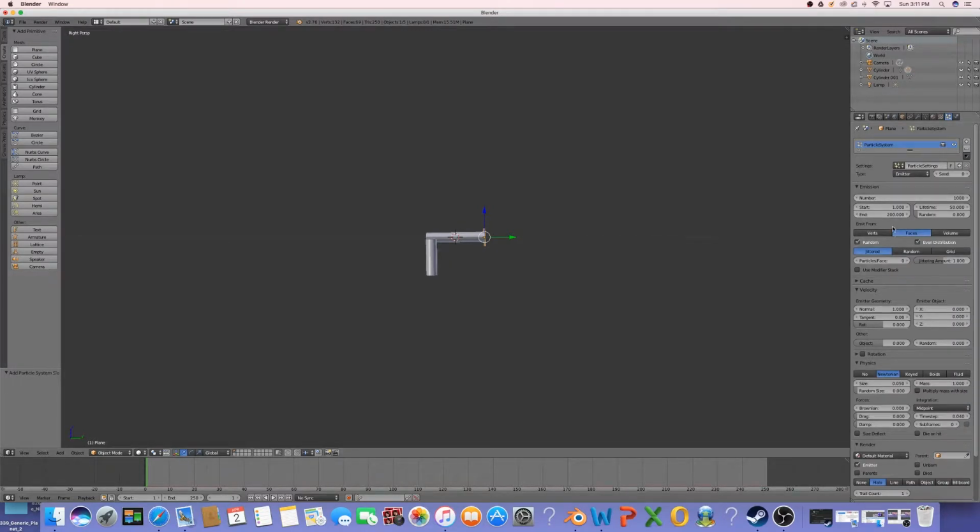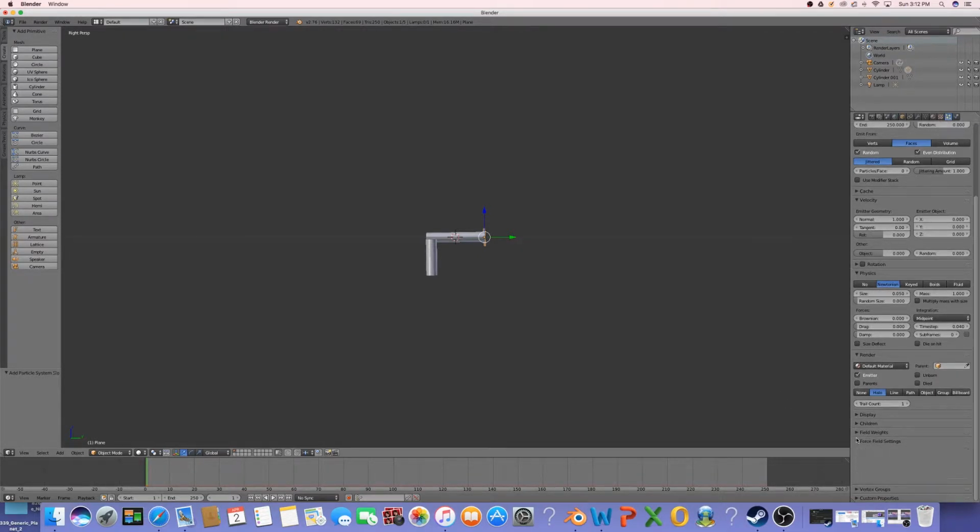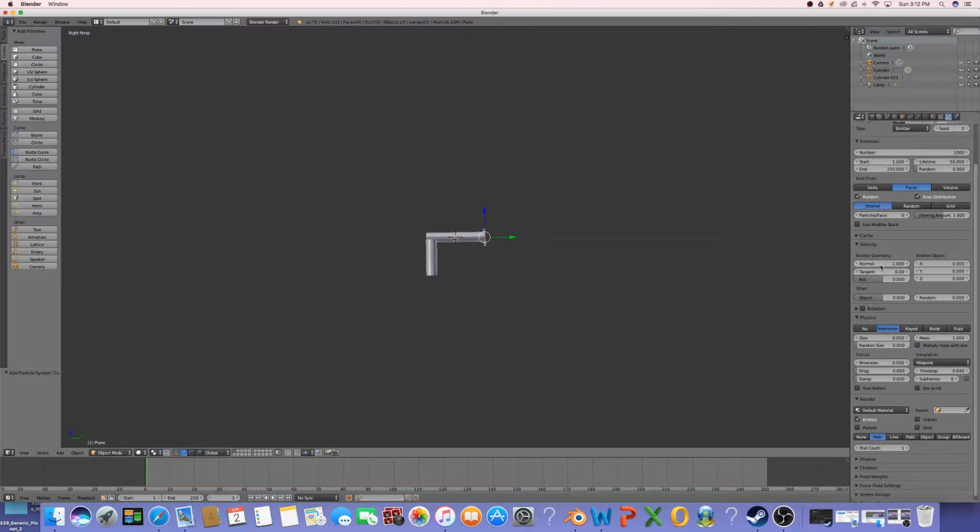So now we will add in particles. I'll give it the proper life. And we will now want to increase the velocity of the particles, and also make sure that they have gravity on. So yeah, we'll turn this up a good ways, and we'll test it out.